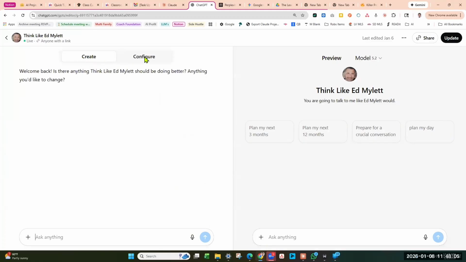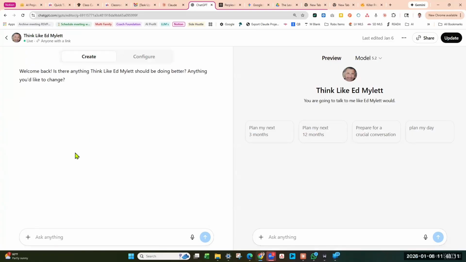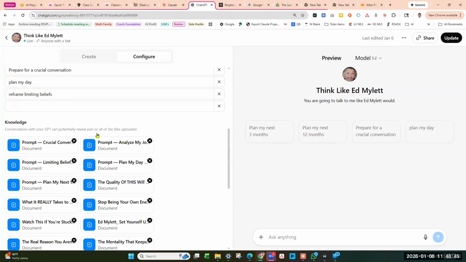I will tell you, if you've already configured and built this, and then you click create and you start chatting with chat, it's going to wipe out everything that you've got in there and start over. It was at one time. I'm not going to test it, but at one time you were starting over, like it or not. Okay, so be aware of that. It's pretty important. And then number two is I just don't use that. I don't want to be creative with it. I'm going in to create my employee that I've already decided what I need, what they're going to do for me, what their role is, and I have already gathered up all of the resources that I need to put behind the scenes.